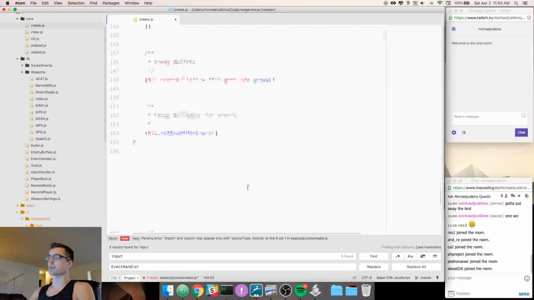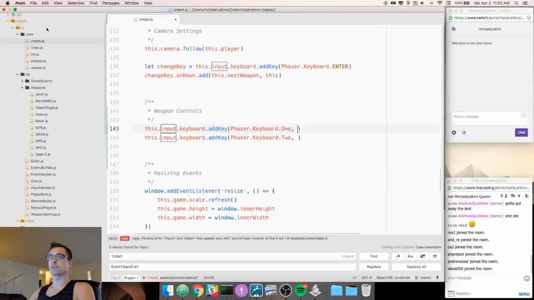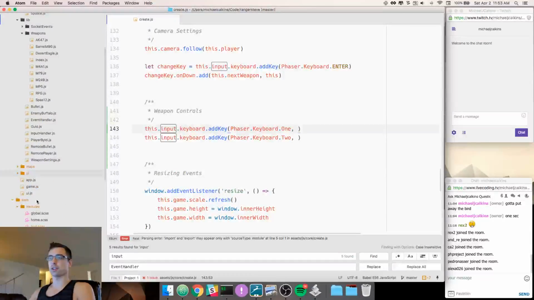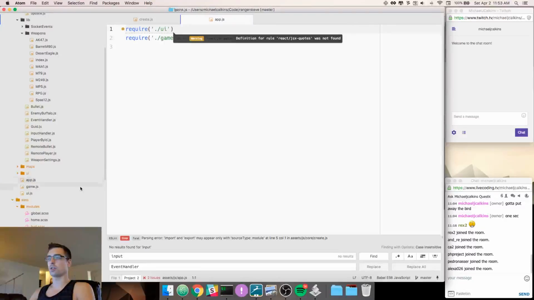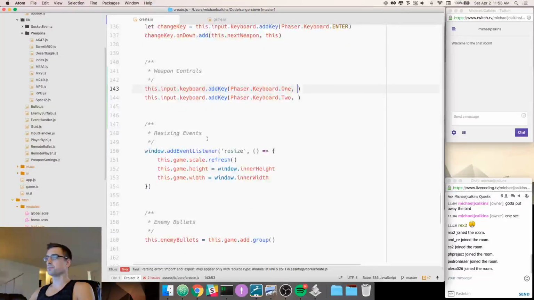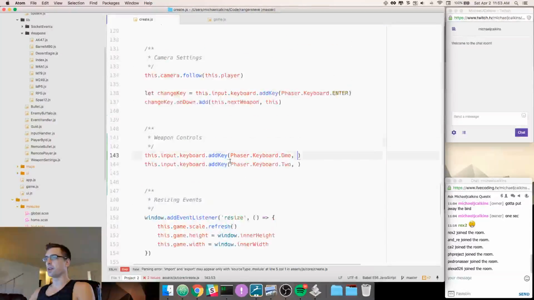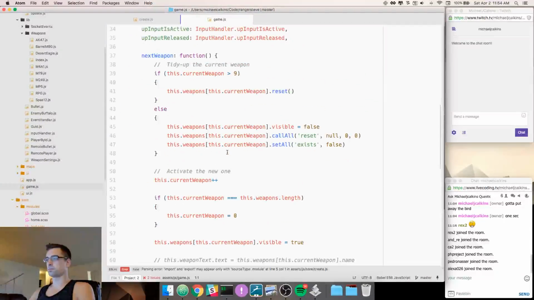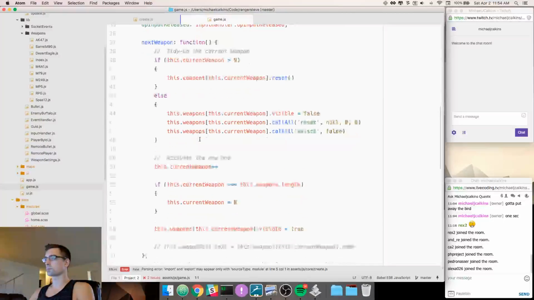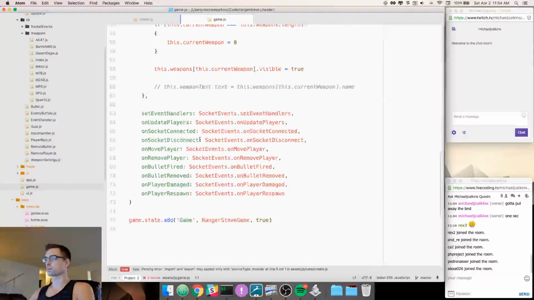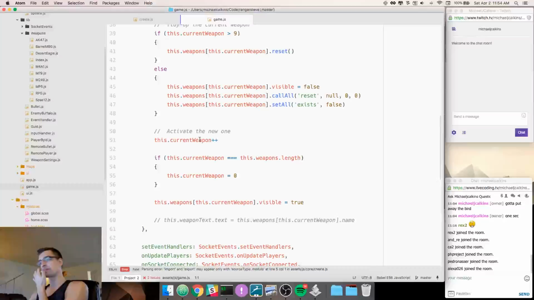This dot next weapon. Oh shoot. How I register weapons is all messed up.